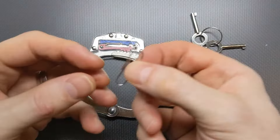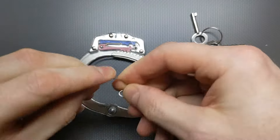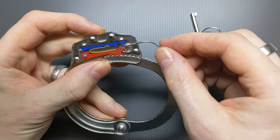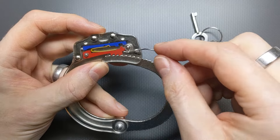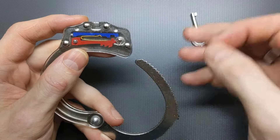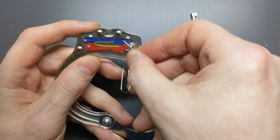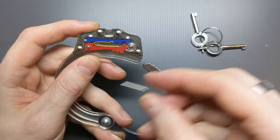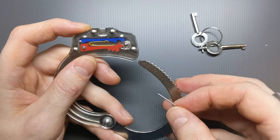So what about picking this open? Well, you've probably seen it done with a paper clip, and there's a reason people do that. All you need is just a thin bit of metal that you can get in here and lift up this red pole. That releases these teeth on the ratchet, and then the cuff will open up — that's really all it takes, just lifting up that red bar. Now if it's double locked, we have to get the pin in here and push this blue bar out of the way. It's a little bit trickier and fiddlier to do, but it isn't too difficult once you get into the habit of it.